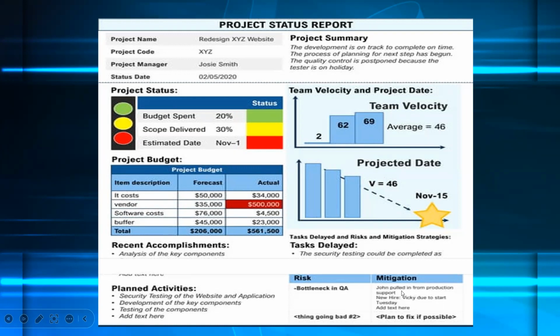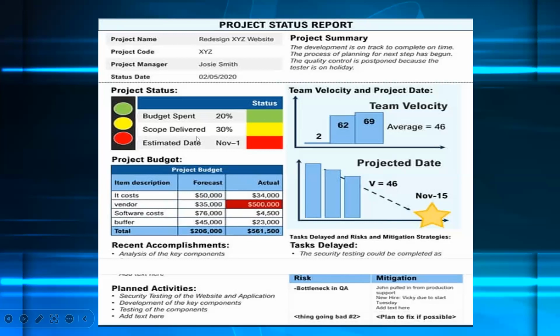So they are pulling somebody else, borrowing resources from the production team in order to come in and support. They also need to hire somebody, who might be just a temp staff, to come in and cover while this person is on holiday. Or maybe they feel this person working alone is not enough, and we need maybe two QA resources in order to finish what we need to do. That has been put in place, and any other thing that needs to be put in place, you're also able to put it there.